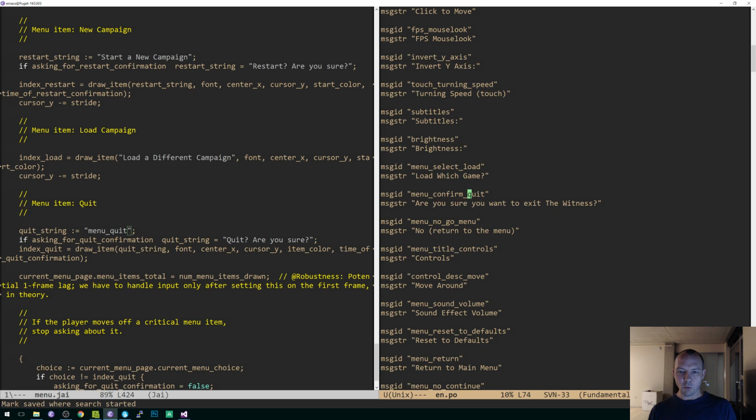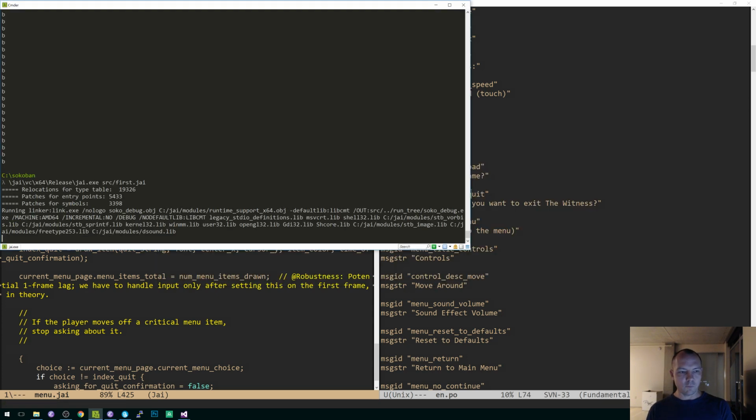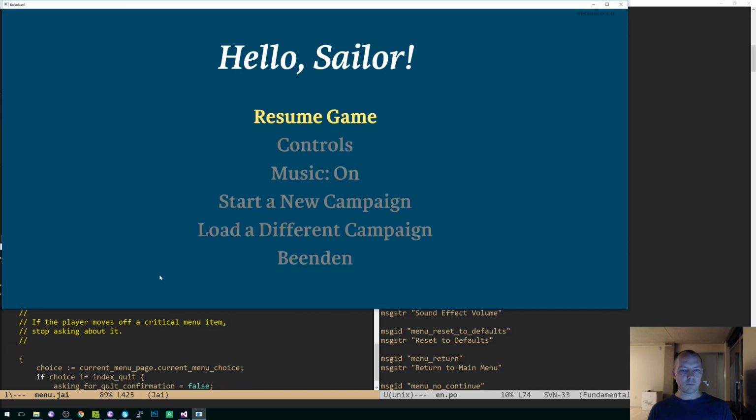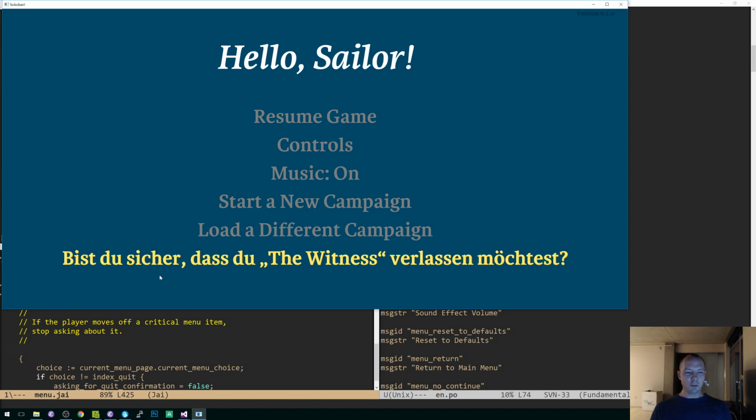And we'll have menu confirm quit, and it'll ask us if we want to quit the witness. All right, so let's see that. Bist du sicher, dass du the witness verlassen möchtest.